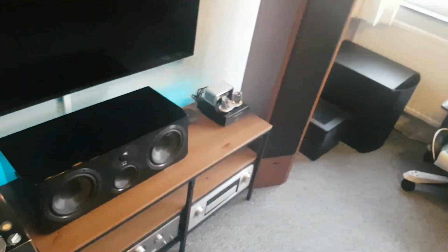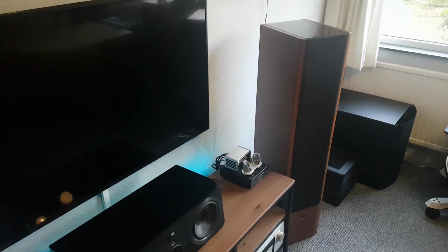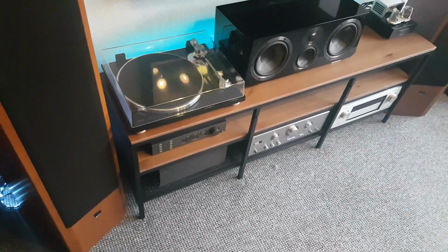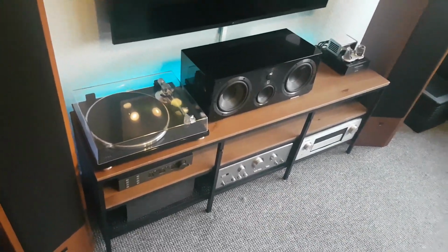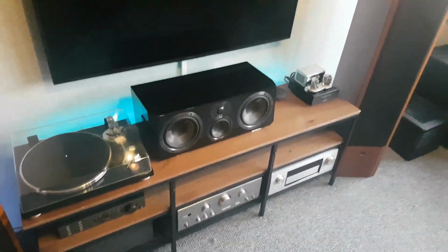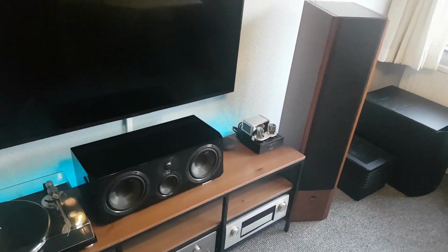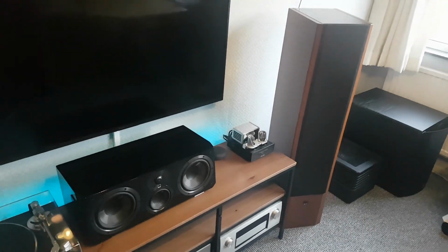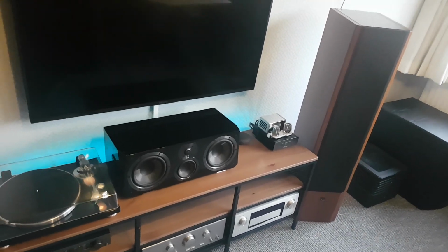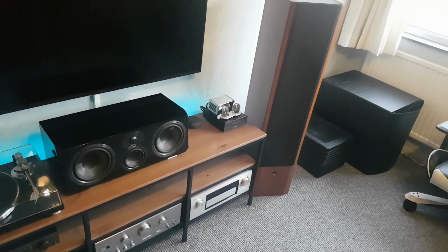By the way, the sound characteristic of MB Quad is more on the analytical side, well, some people say bright, but they're not bright. I have amplifiers that are a little bit more on the English type sound, so we will get to that. But in my opinion, these speakers actually sound neutral. When I listen to all kinds of other speakers, I always get that the speakers or amps are doing something with it, but this feels right to me.